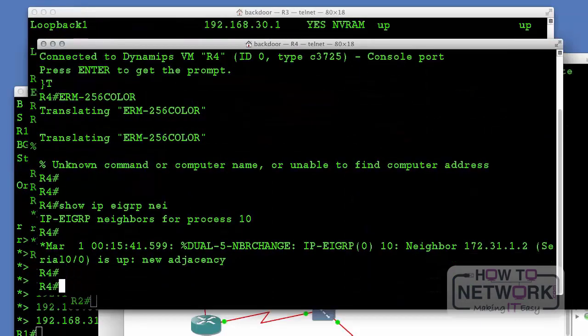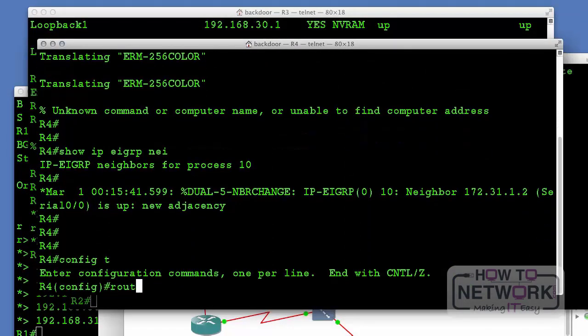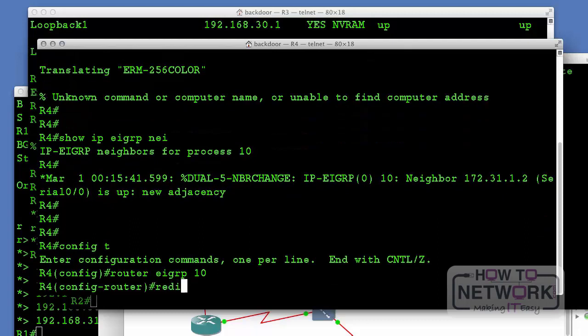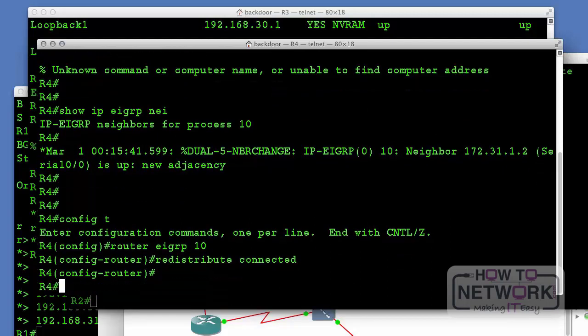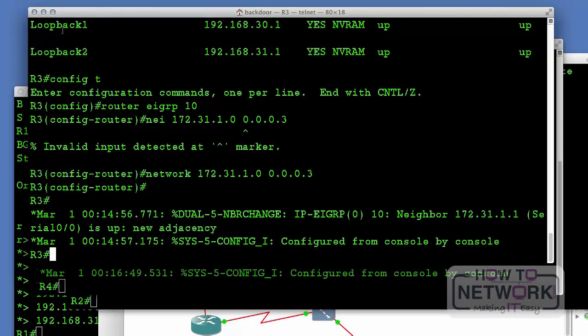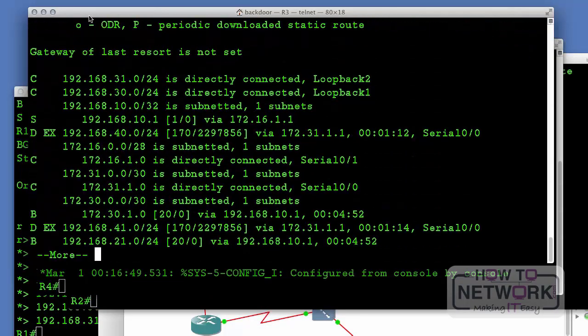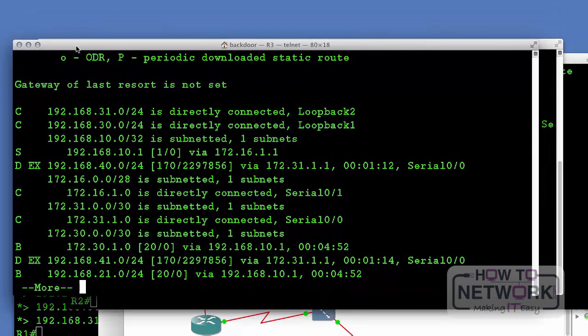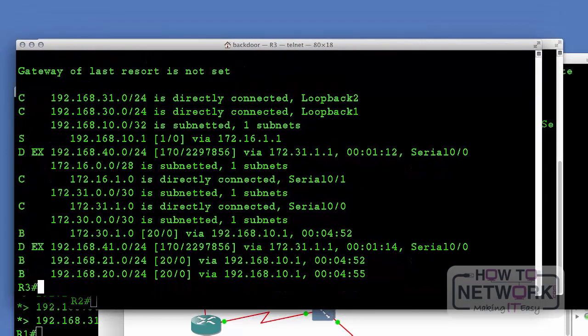Now let's hop on router 4. Router 4 has EIGRP enabled between itself and router 2 and router 3. We're going to redistribute connected on router 4 so that router 3 and router 2 learn the loopback addresses of router 4. And there we can see the loopback addresses of router 4 on router 3.